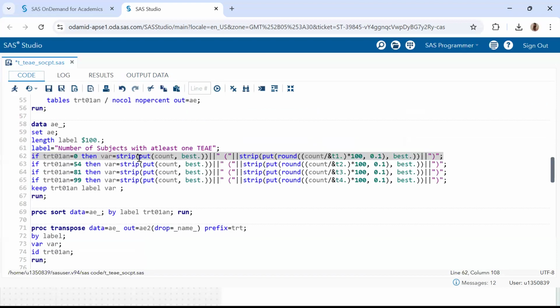For that, we have used the put function with the best dot format, and using this put function it will be converted to character. To ensure that we don't have any leading or trailing spaces from the conversion, we are applying a strip function. So using this part of the code, the value of count is converted to character with no leading or trailing spaces.